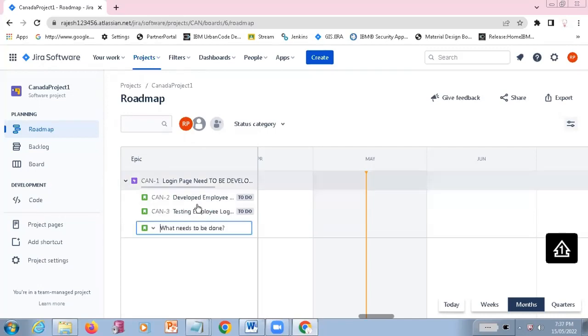See, are you able to understand this? This is a tool which is used with the agile process. In the agile process, if you get any requirement from the customer, they provide the requirement like this, only one line. Then our product owner is going to do some analysis on this epic, and he is going to create some set of tasks or user stories. Here you can also make it a task. See, this green color means it is a user story. This blue color or tick mark means it is a task.